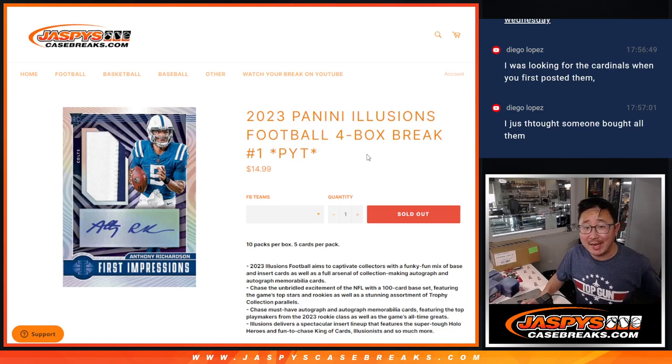Hi everyone, Joe for JaspysCaseBreaks.com coming at you with a four box break of the brand new 2023 Panini Illusions Football. Four boxes from a 16 box case, so breaks 1, 2, 3, 4 will all be from the same case, and we already have break 5 loaded up. That's four boxes from a fresh case.